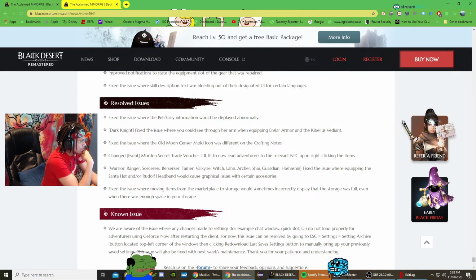Warrior, Ranger, Sorceress. Fix an issue where equipping the Santa hat would cause graphical issues, and fix an issue where moving items from the marketplace to storage would sometimes incorrectly display that the storage is full, even though there's enough space.